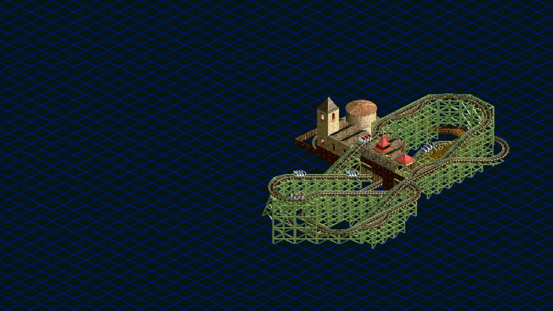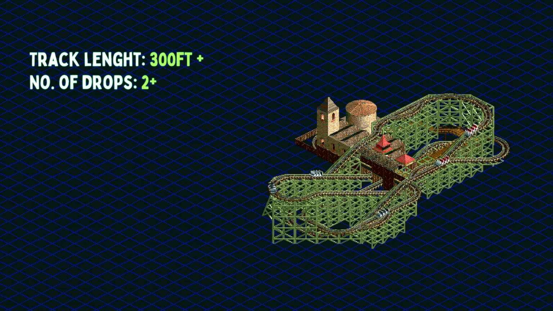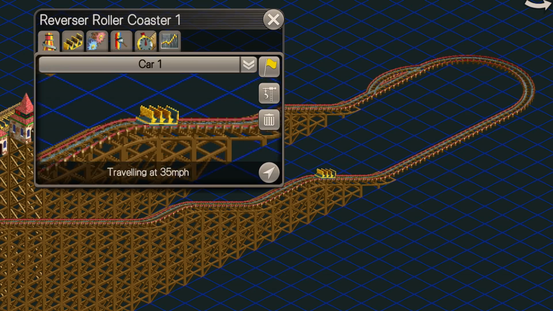Stat requirements on these are quite simple. A 300-foot track length and a minimum of 2 drops is all that is required to avoid stat penalties, presuming you actually use a reverser section. If you don't, you get penalised around 90% of your excitement rating. And just like a side friction coaster, if you reach a summit of a hill at 32 miles an hour, 51 in kilometres, or quicker, the train will come off the tracks and crash.